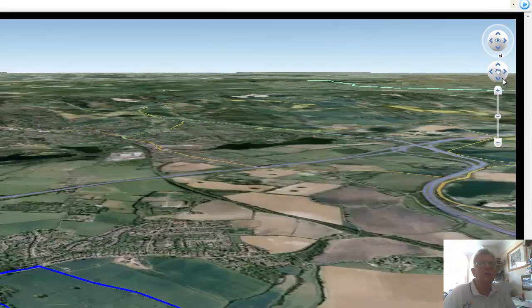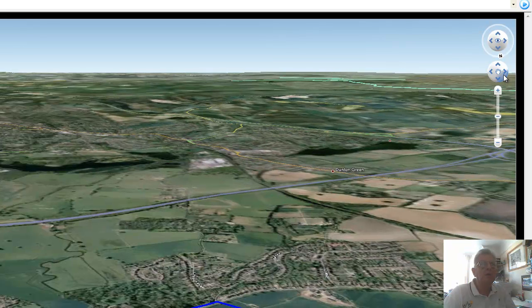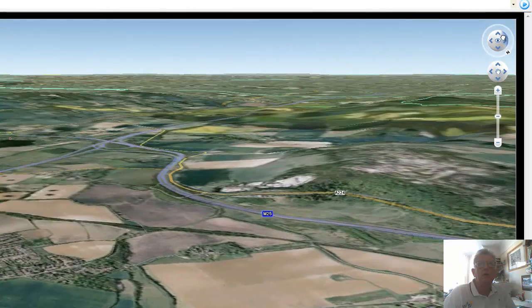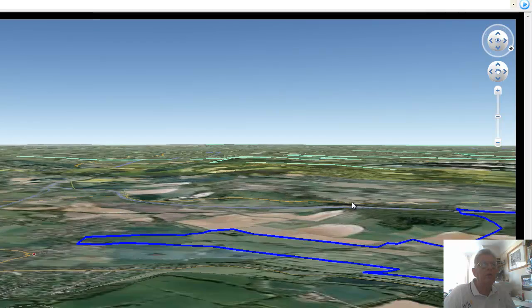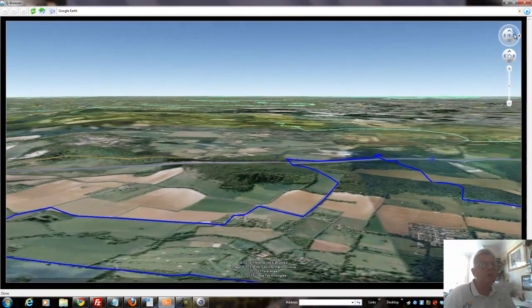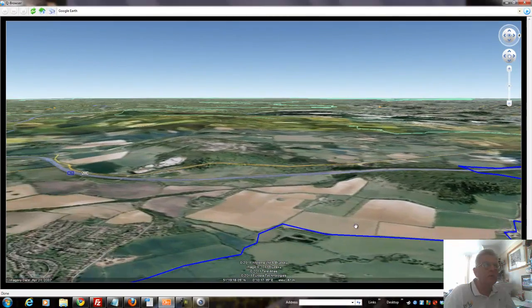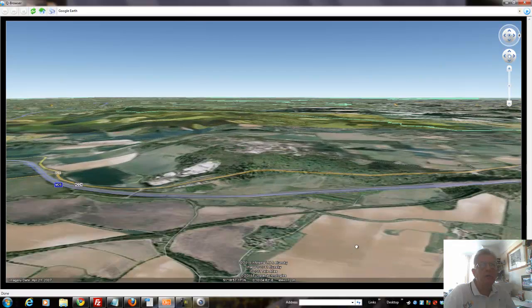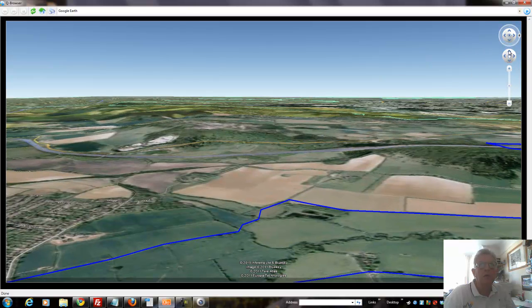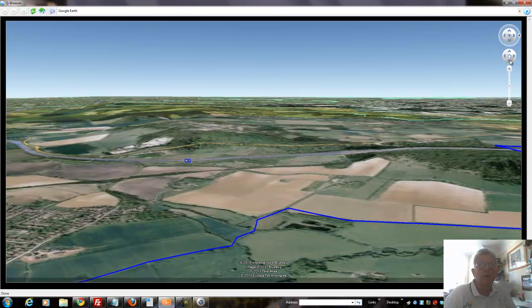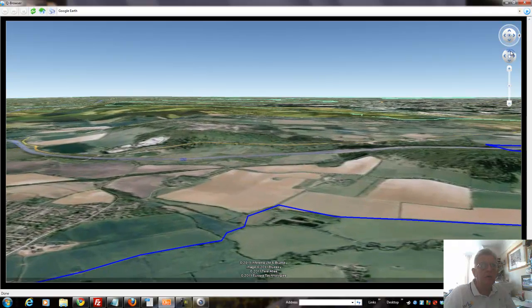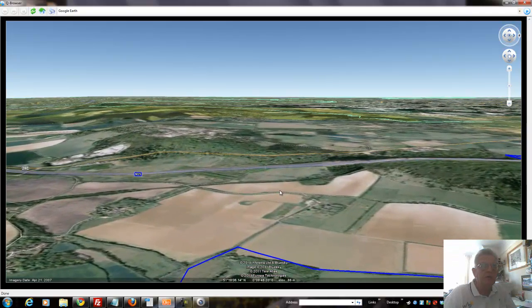Ooh. It's not always intuitive which way round you work with a mouse. Now what I'm trying to do, I just hit a bit more vertically straight in.